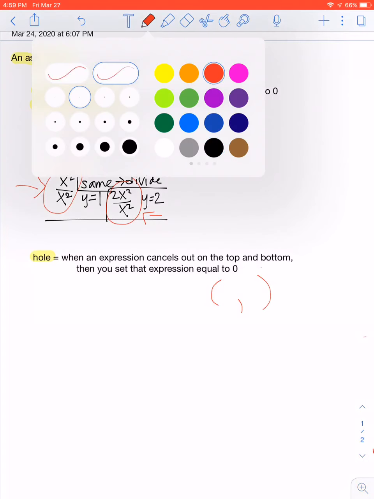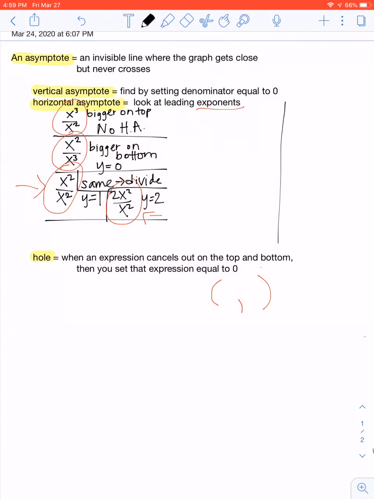So a quick drawing is, here is an XY graph, okay? A horizontal asymptote, HA, right? A horizontal asymptote looks like something like this. You're going to draw a dotted line like this. A vertical asymptote, vertical is going to be something like this, right? That's going to be an x equals. The horizontal was going to be a y equals something, okay?